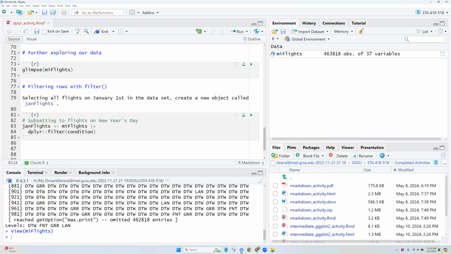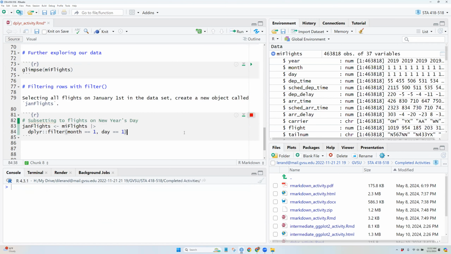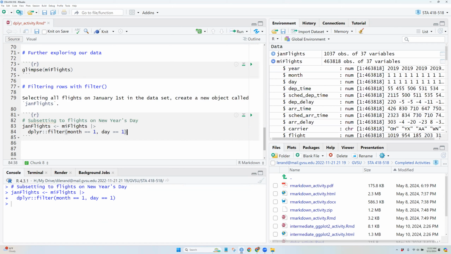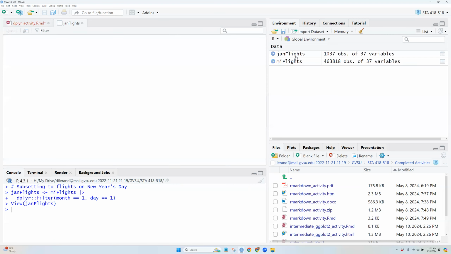And our condition is that we want the month to be equal to 1, and we use 2 equal signs to check equality in R, and we want the day to be equal to 1. Okay. If we run that, we can see in this code that we have 1,037 flights that departed on New Year's Day.